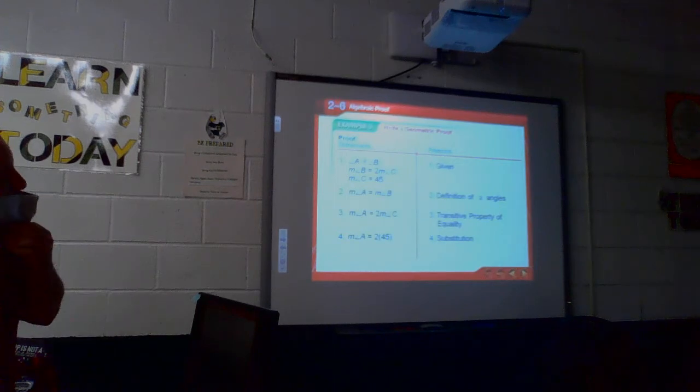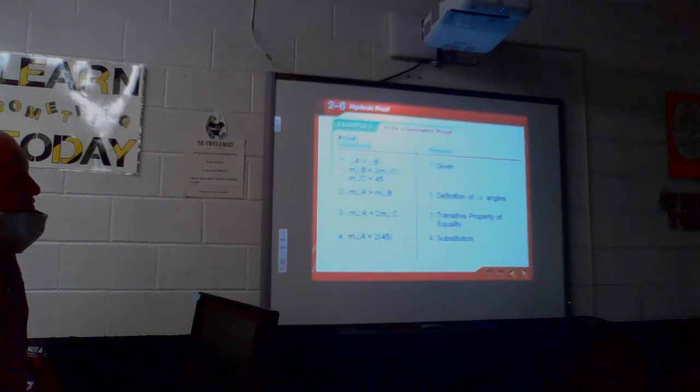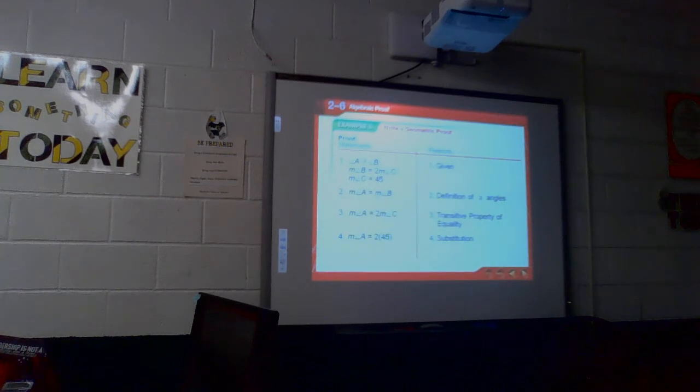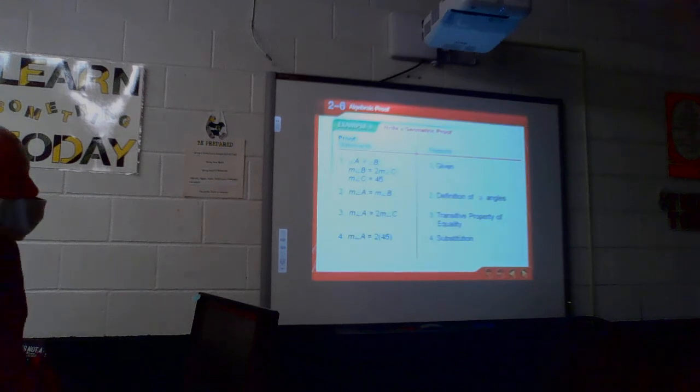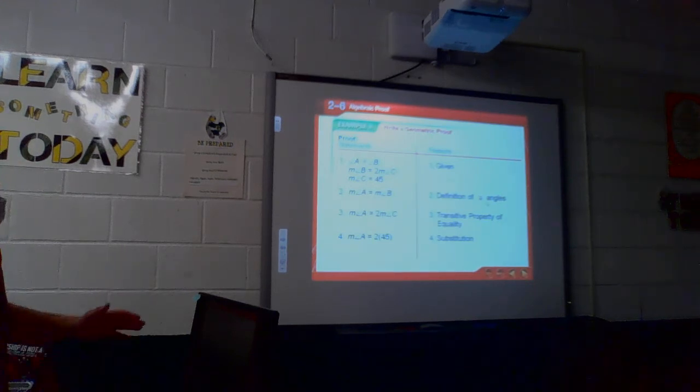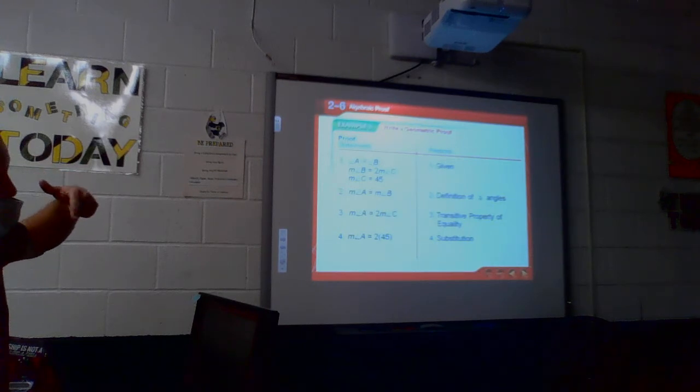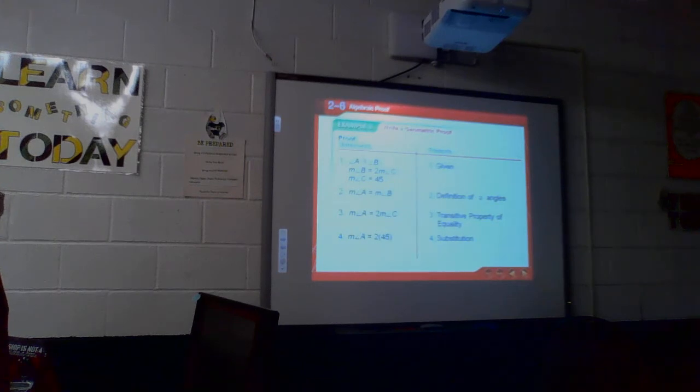But again, remember when we're wanting to talk about numbers, that we should always turn it into equals instead of congruence. So that's why they showed this step right here. Taking this and turning it into actually numbers. So again, anytime that you have congruence, but you want to compare things using numbers, you need to do this step right here. And we kind of mentioned this the other day, but this is one step right here that's kind of hard to get into your melon. Okay, it really is. But anytime that you want to do equals, you need to do the definition of congruent angles, or the definition of congruent whatever you're talking about.